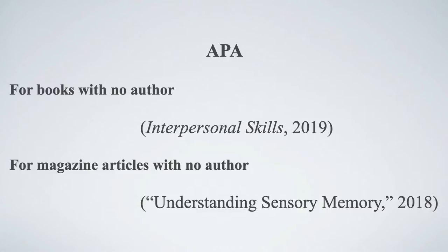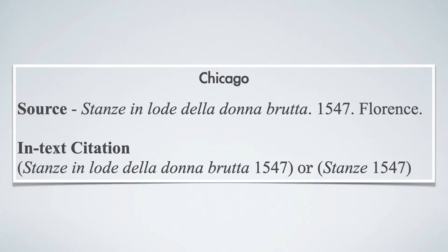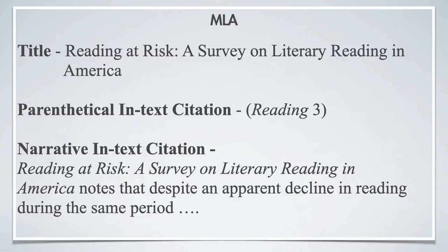So in the case of citing a book, the title of the book is italicized in the case of APA. And if it is a magazine article, journal article, etc., or a chapter of a book, etc., we will put the title of the article, title of the chapter, etc., in quotation marks. And coming to Chicago, we can write the short form of the title without omitting its first word. That is important. We can use a short form of the title, but without omitting its first word. And it is the same in the case of MLA also.